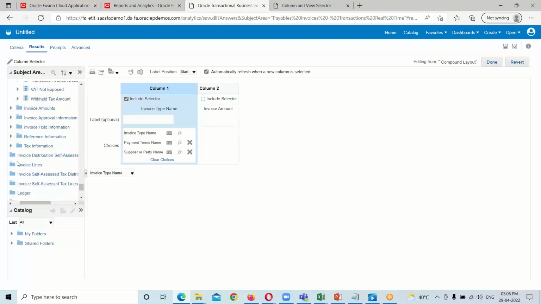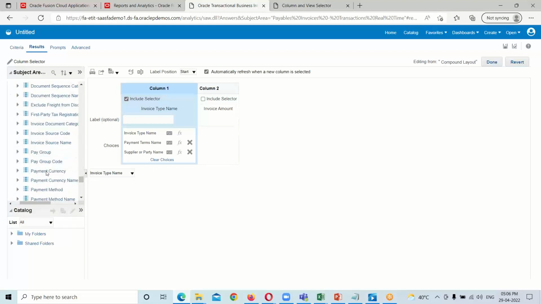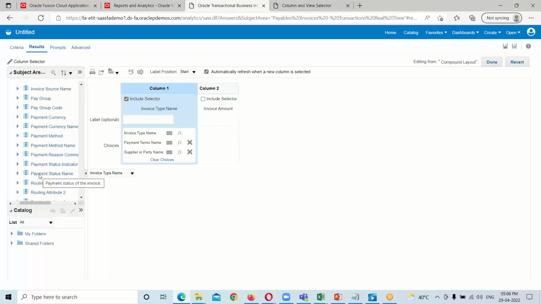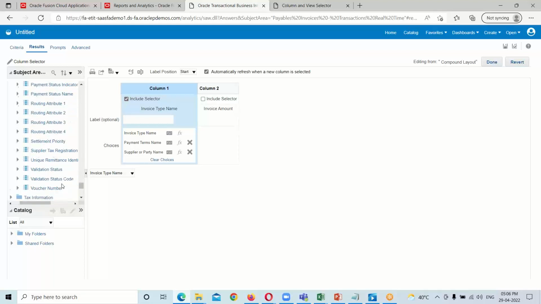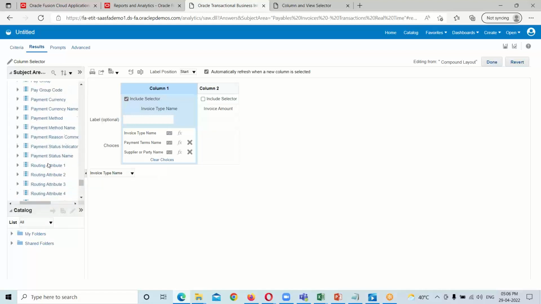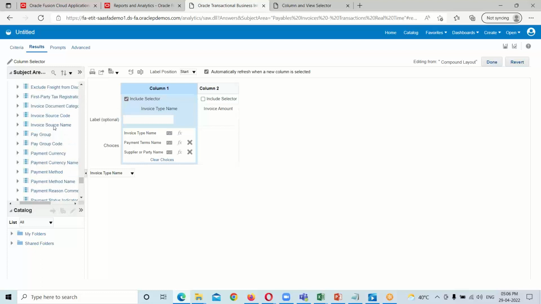Then I want to include one more column in the column selector, which is invoice source name. So these are the columns which I have included for the column selector.